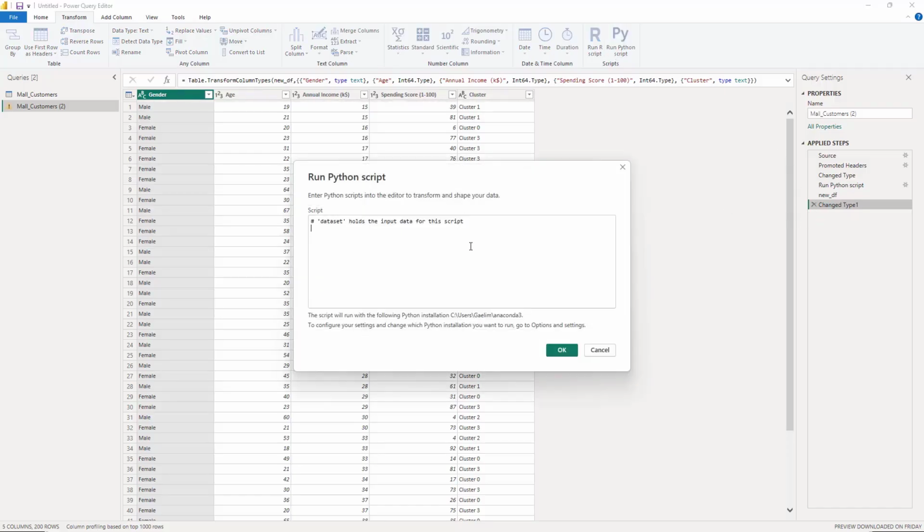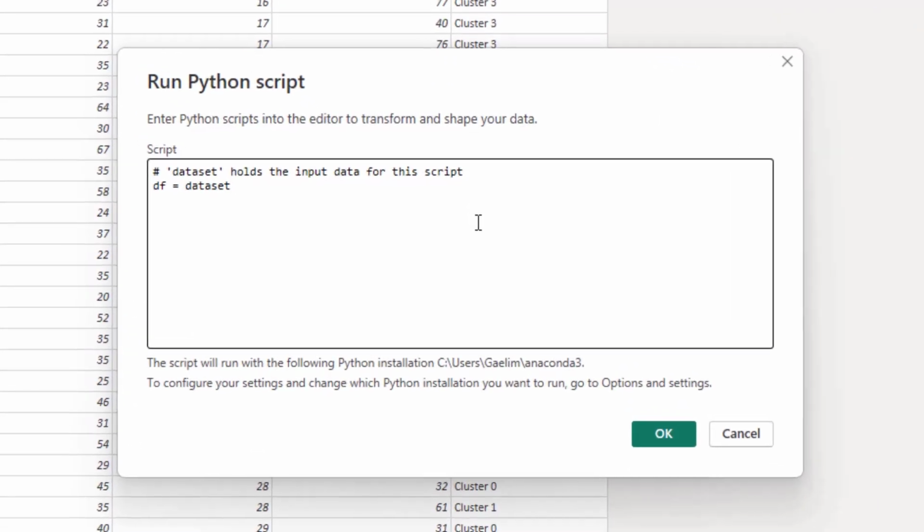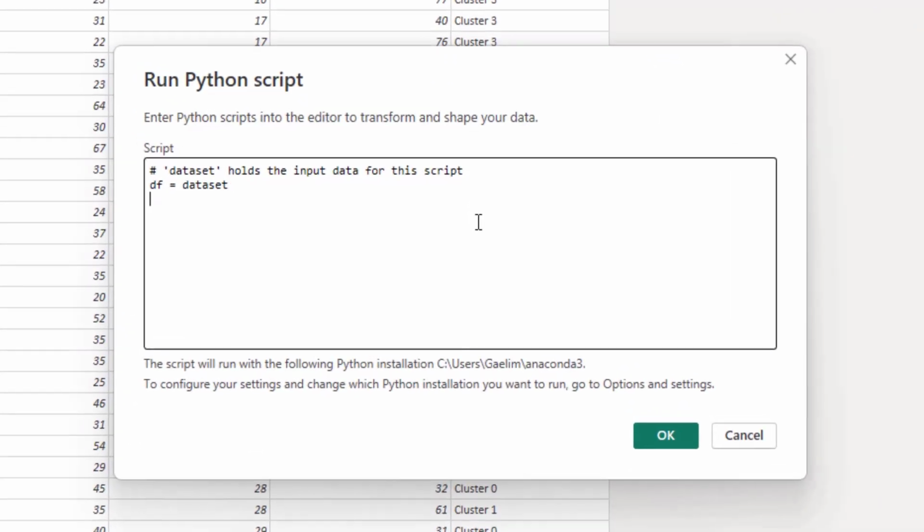And we know we have the dataset variable. I'm going to call df equals dataset because I don't want to continually write dataset. And then I'm going to import pandas as pd. Then I'm going to use a function called cut, and I'm going to create a new column called age bins.